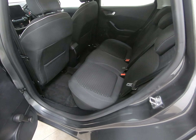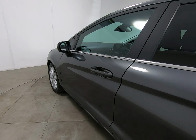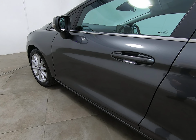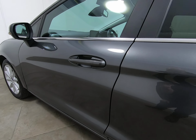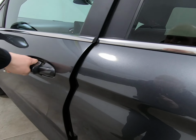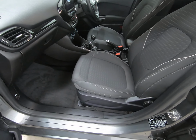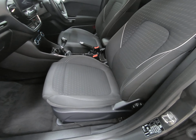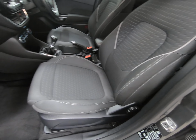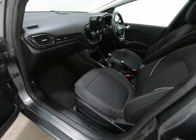As I said, seats really do look like they've hardly ever been sat in. Moving on to the passenger door. Once again, really am struggling to see anything to point out at all. Just get a close-up of the door edge underneath the handle, as you'd expect. Passenger seat, same as all the others. No sign of any wear at all. Get a close-up of the wing and edge to highlight that. Overmats have protected all the carpets.